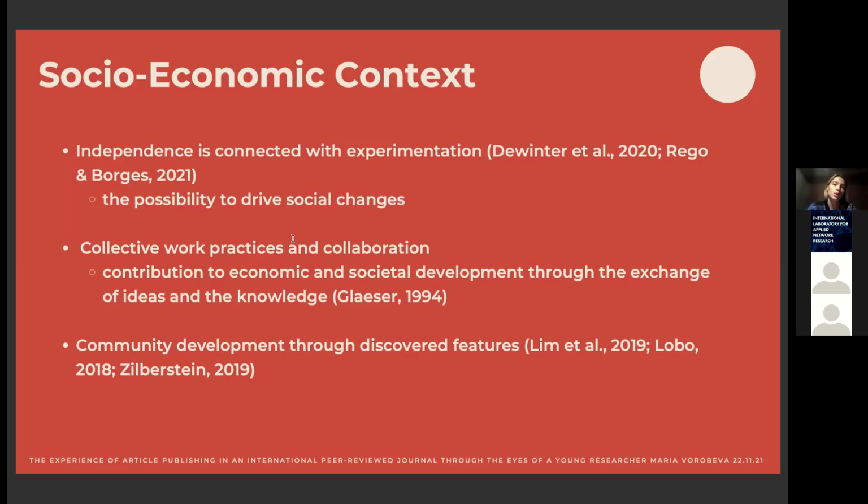Also, one of the discovered features was the collective work and collaboration between artists. And in the work of Glaeser, where he wrote about knowledge exchange in the cities, he highlighted that this collaboration and creative work also contribute to the socio-economic development of places, because people exchange ideas, exchange knowledge, and this helps them to develop not only their ideas, but also the places where these ideas appear.